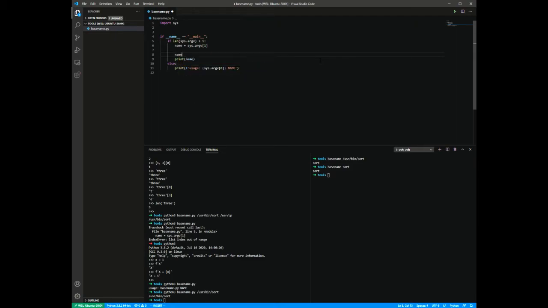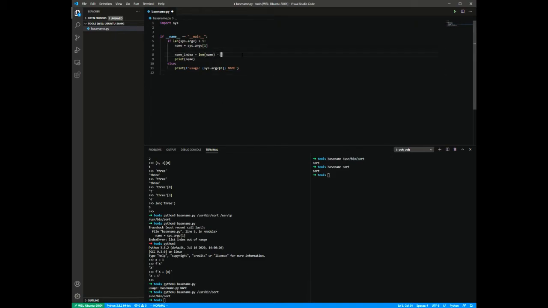So I'll say name_index equals length of name minus 1. Recall that length of name would be the length of the string. So that will be 4 in this case, and 13 in this case.